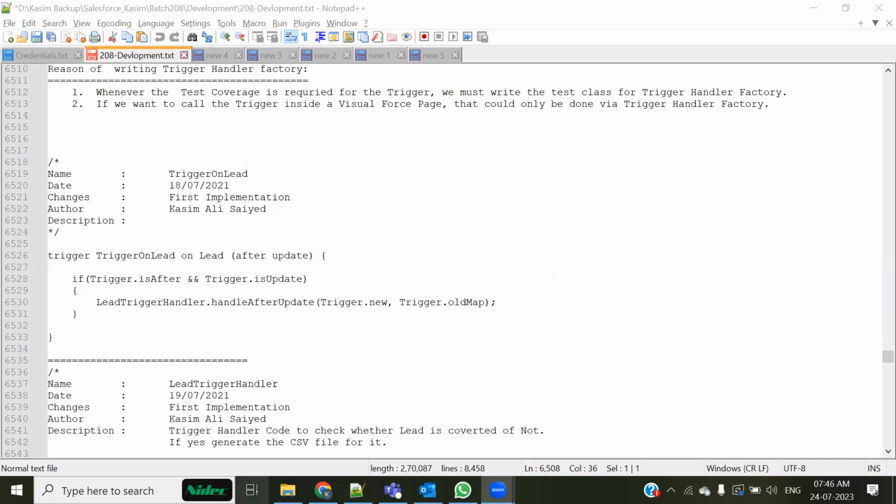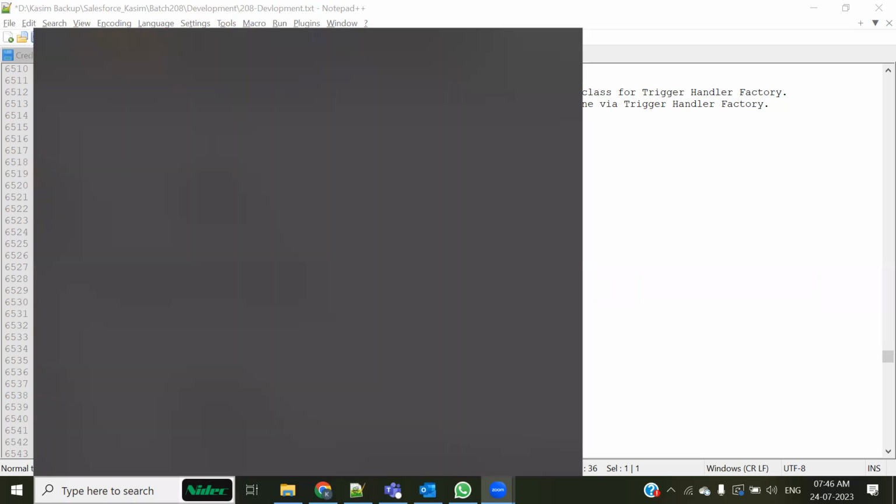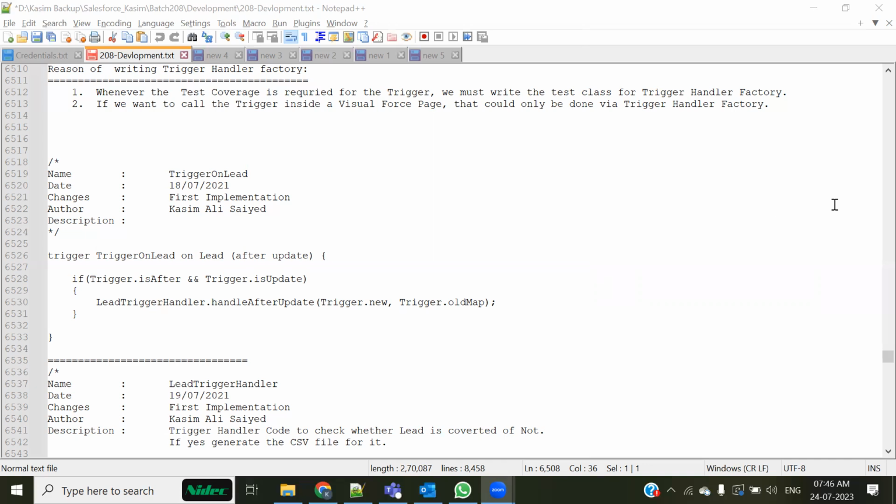During test classes, we will understand how to create test classes, which would indicate how much code coverage is presently there and how much is required. But at least you should know what the minimum limit is, and we always try to make it more than that. So every class should at least have 75%, although we try to get 80%, 90%, 100%. If it's possible, try to get 100% code coverage.